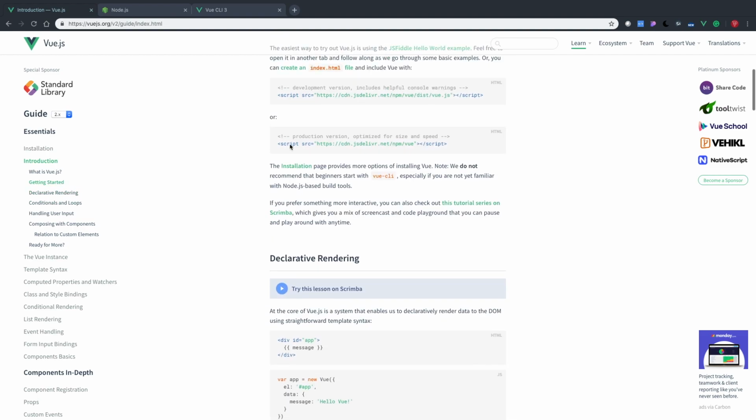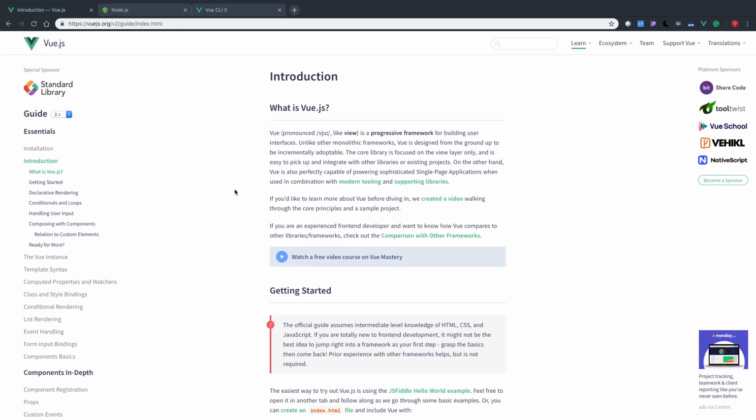Vue is very reactive. Vue is built off components, so you create components in your page. Let's say you had a weather app, you would have a header component and a current weather component, something like that, and you'd use the components to put together one big app.